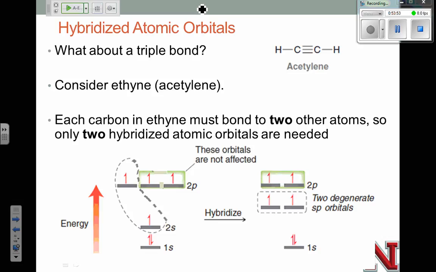So your hybridized sp3, sp2, and sp are going to be lower than where your p was, but higher than where your s was because, you know, it's the average. So now we have our sp orbitals, and we call this having the most s character because, of course, it's less p than the other ones. So it's going to start looking a bit more like our s orbital.